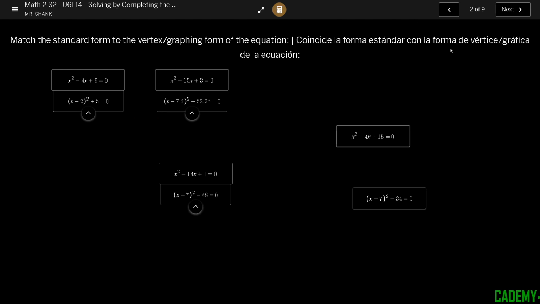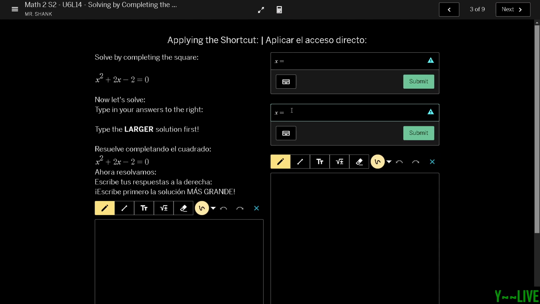Okay, so what we were talking about in previous days, we've been working with completing the square, solving equations, but what we worked with in lesson 13 is we talked about being able to identify each of those parts and then switch from standard form to vertex form, and then solve in vertex form. So for this one, I gave you guys an extra workspace here, so that way it's a little bit easier, and that way we can show our work.